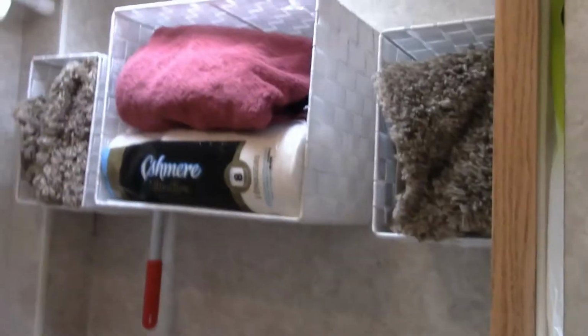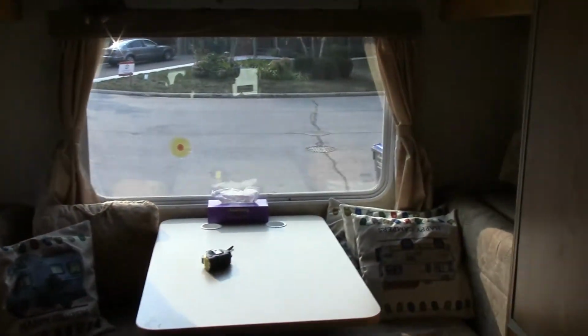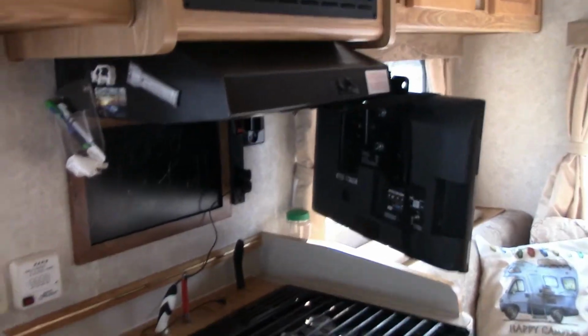In the bathroom there is storage in here, right? And then there's a medicine cabinet. And then the previous owner had these little baskets that she put up here, but I'm going to probably put in another medicine cabinet on that side. And then at the bunk, there's storage here, right from the back to the front almost. So that's number 4, the storage. I forgot to talk about these ones. And there's more cabinets up here above the sink and the counter. So lots of storage in this thing.